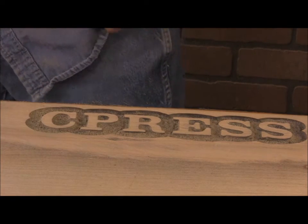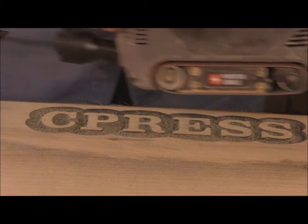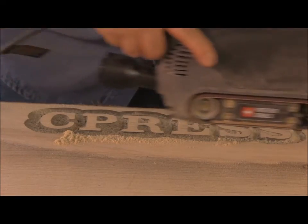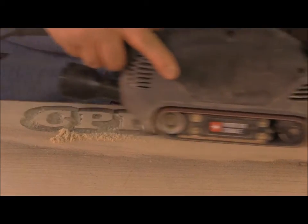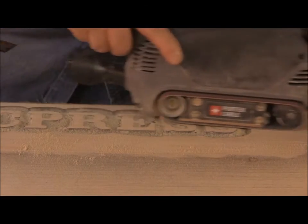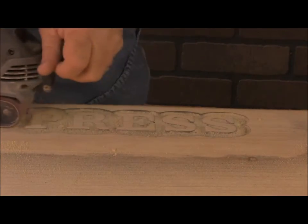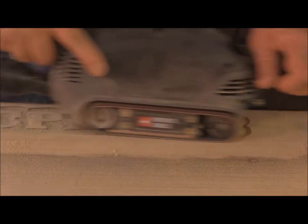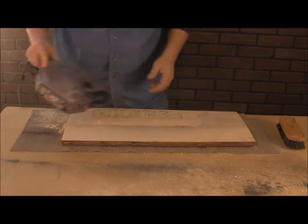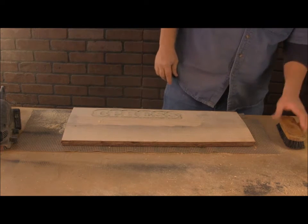So there's my rough sand. Like you guys know, I take off 80 to 90%. So now let's do the Armadillo, see how it works. This is an 80 grit, guys, but they have 120. You can go down to 120 on it. So let's blow this thing off.